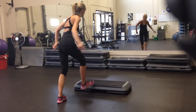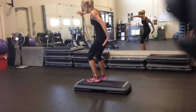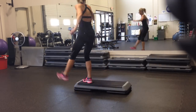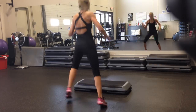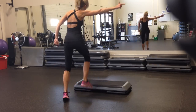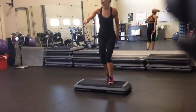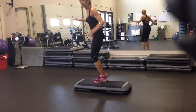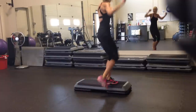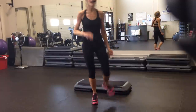Shuffle mambo. Up on reverse. Seven. Up to six. Six, five, four, three, two. Basic left. Five repeater. And march it out. That's it, nice fight.